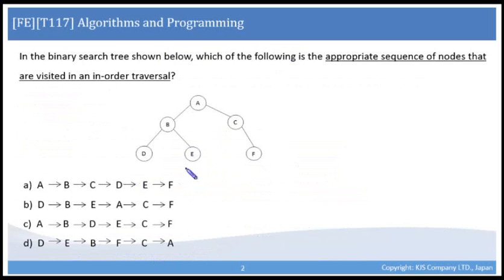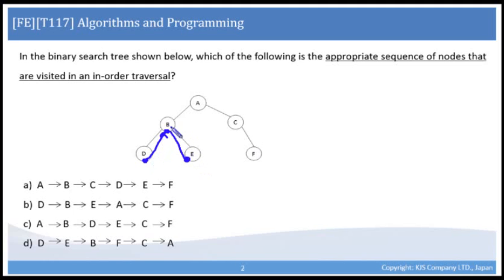So let's analyze our in-order traversal algorithm. What this said was we visit first of all the left child, then the parent, then the right child. So first of all we start from the bottom left child. Here this is going to be D. This is where we will start our search. What we'll then do is visit the parent of D, which is B. So we've come to B. And then we visit the right-hand child, E. So we come to E.